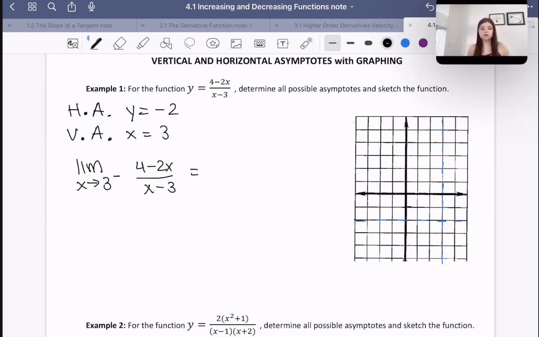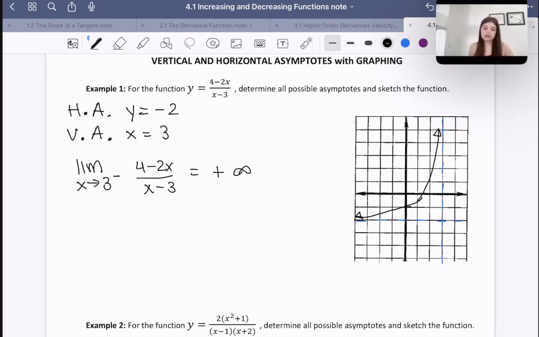Well, that's going to be something positive, right? What about 2.999? Something even further positive. Basically, we're approaching infinity here, is what I'm getting at. So we are approaching infinity. That means as we approach 3 from here, we're going up to infinity for this one, and we'll come down to approach this asymptote here. Okay.